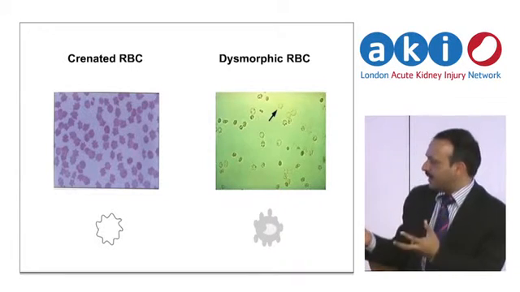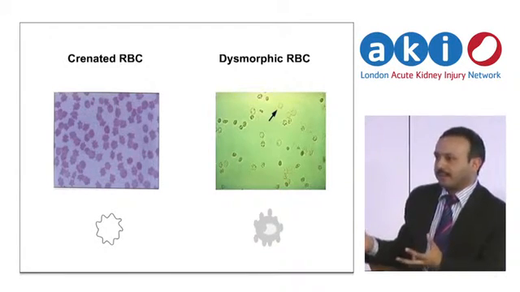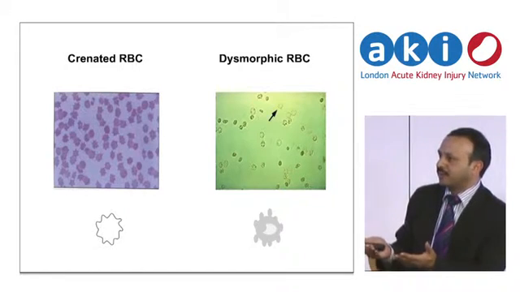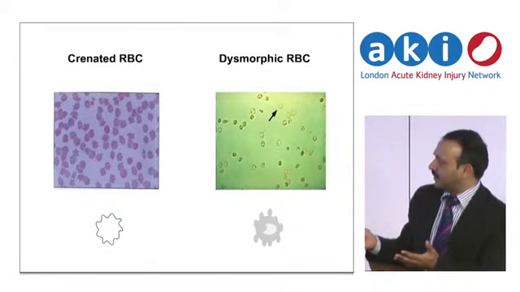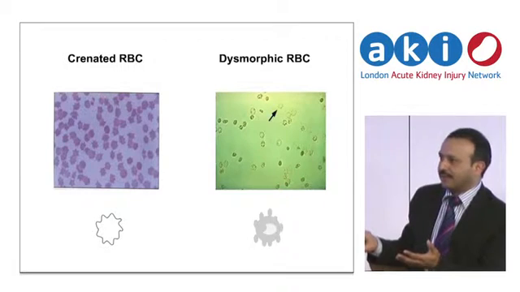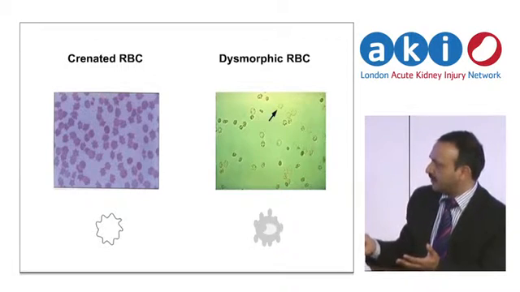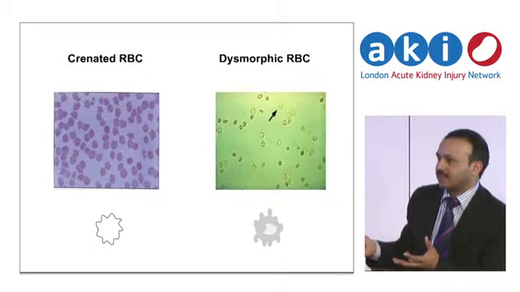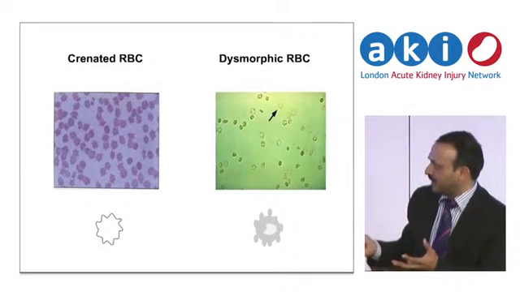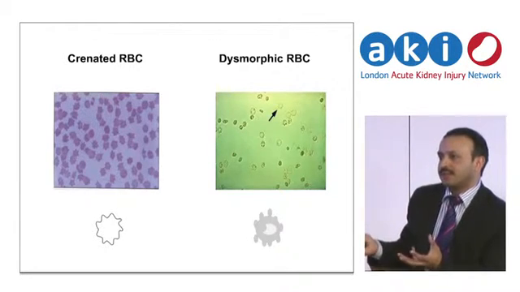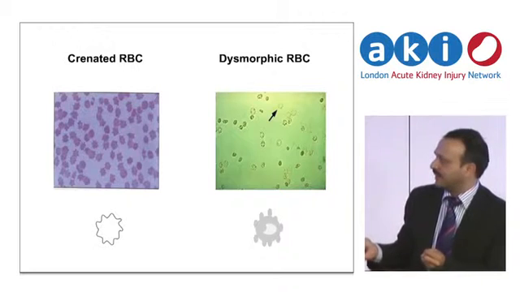But once the red cell passes through the glomerular basement membrane or through the passages between the basement membrane, this is what the dysmorphic red cell looks like. You need to have an intact round red cell structure, but rounded blobs on the edges of it. At least 2 or 3 of these blobs would say this is a dysmorphic red cell.